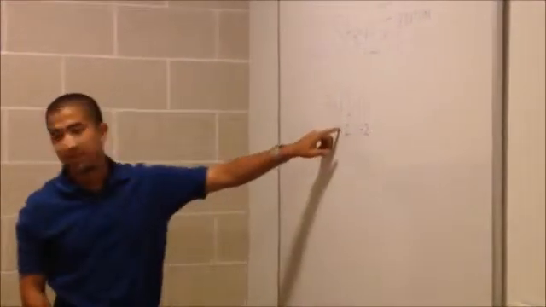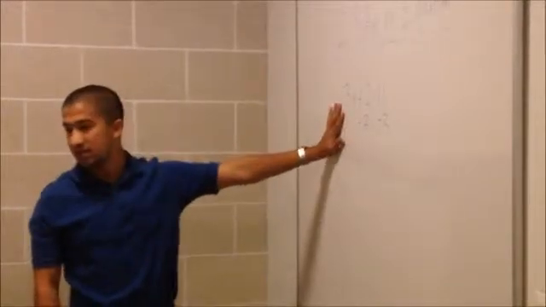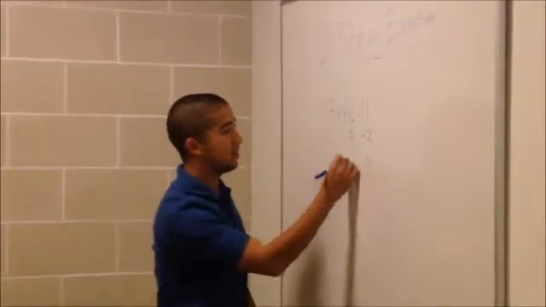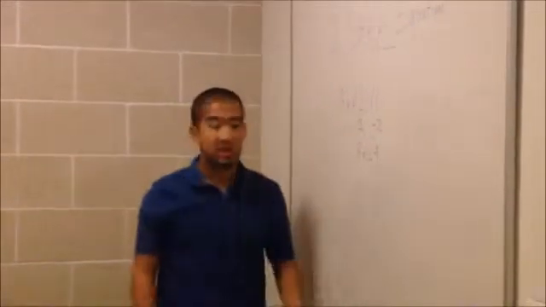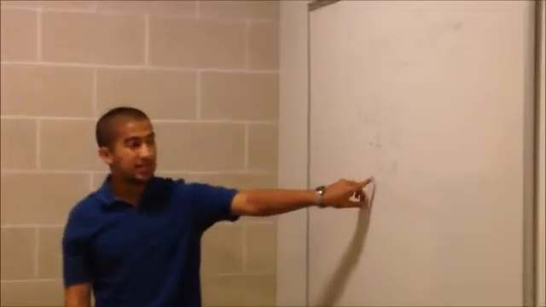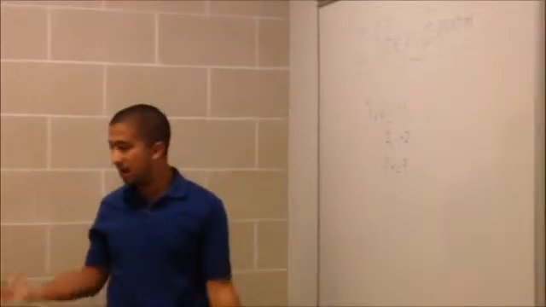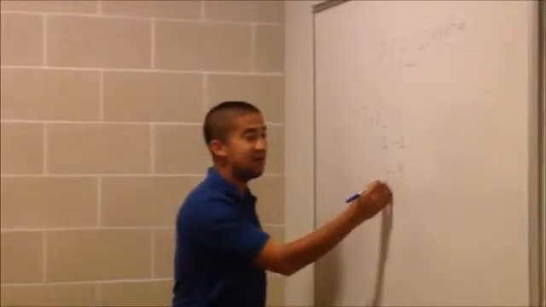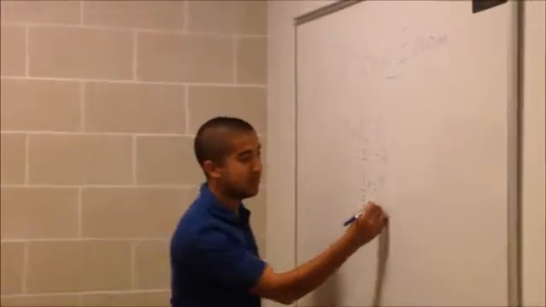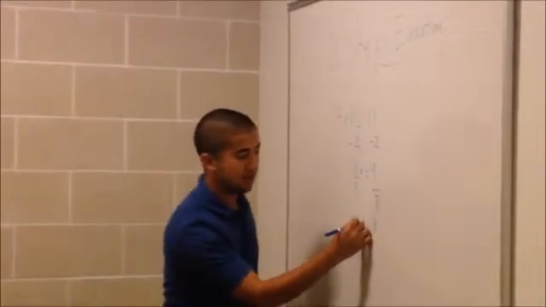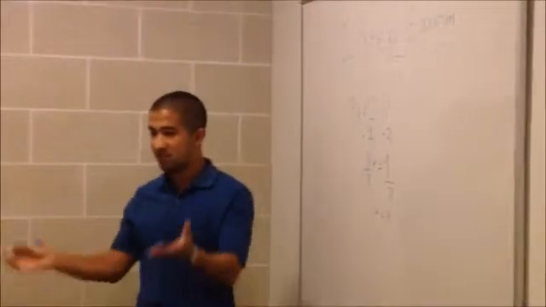And that's to get these to cancel out, so we can get x by itself. So then we cancel out the 2's, and then 11 minus 2 is 9, so we get 3x equals 9. Then again, we do one more step. We want to get x by itself, so we see 3 times x, so again, we do the opposite operation. Instead of multiplication, we divide. So we divide by 3, and again, we have to do it to both sides. Then the 3's cancel, and 9 divided by 3 is 3. So we get x equals 3. Does everyone understand? Yeah. All right.